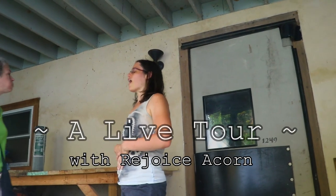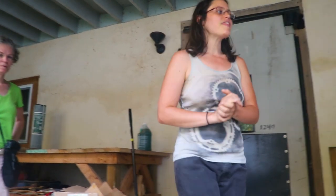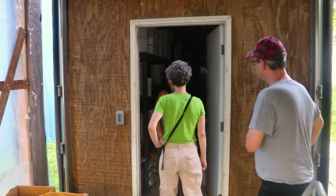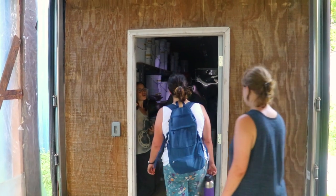As little seeds, we arrive, and at first, someone takes us and puts us in a container with a label saying what we are, but doesn't put us into packets yet. And then the container is placed into this trailer. Depending on what we are, we might go into the freezer and stay there, or we might go into the freezer for a week or two to kill all of our bugs. In case any bugs decided to hitch a ride on us, the freezer will murder those bugs.